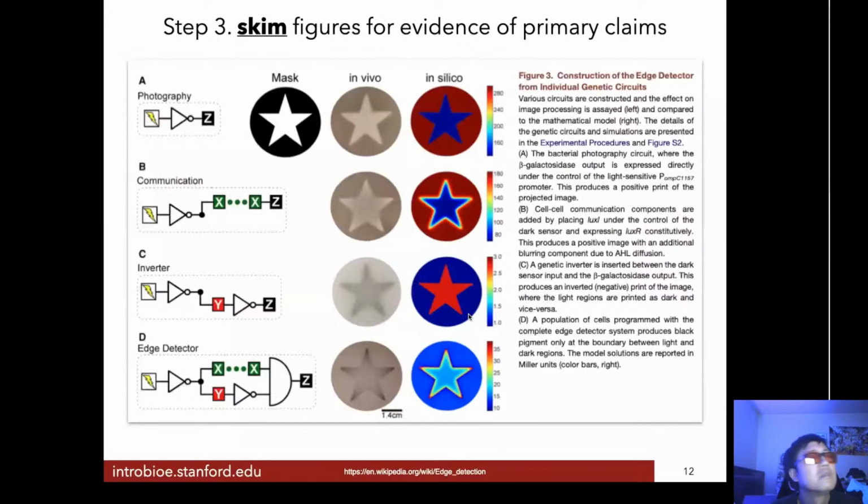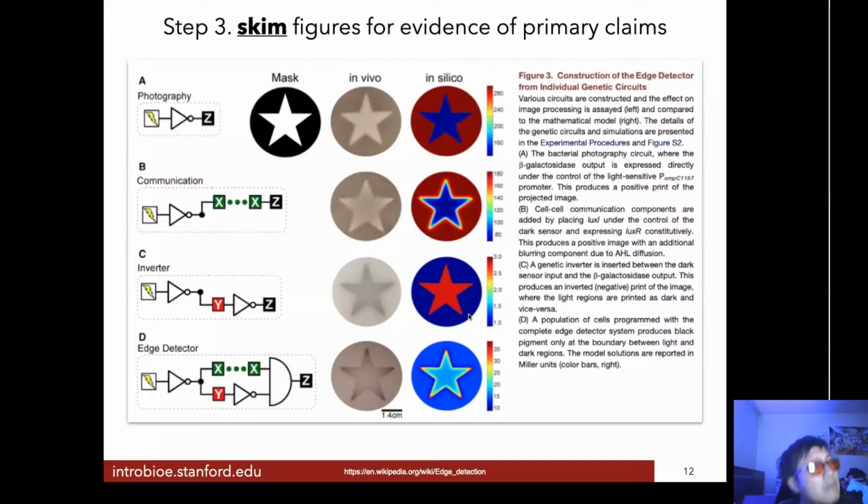And then if you go down to the inverter, row C, they can flip the pattern. So what was black and white is now the opposite. And then if you look in the edge detector and you look closely, you can see that the darkness is strongest at the border of the star.